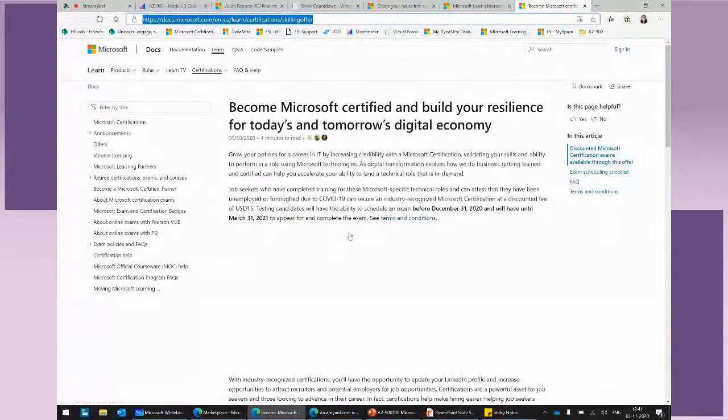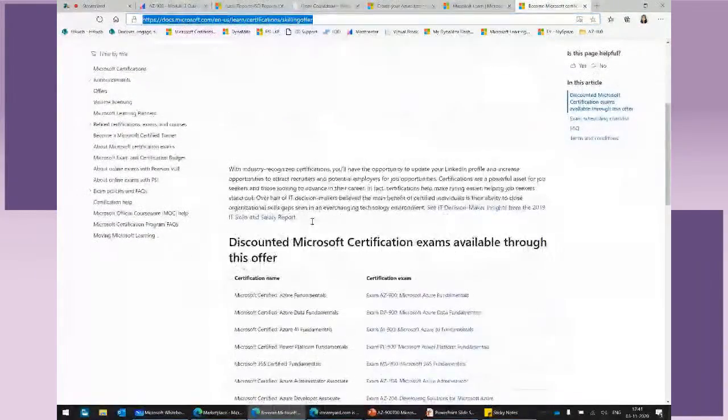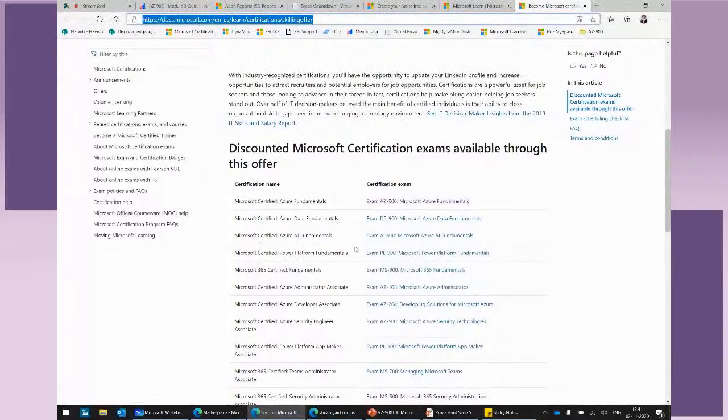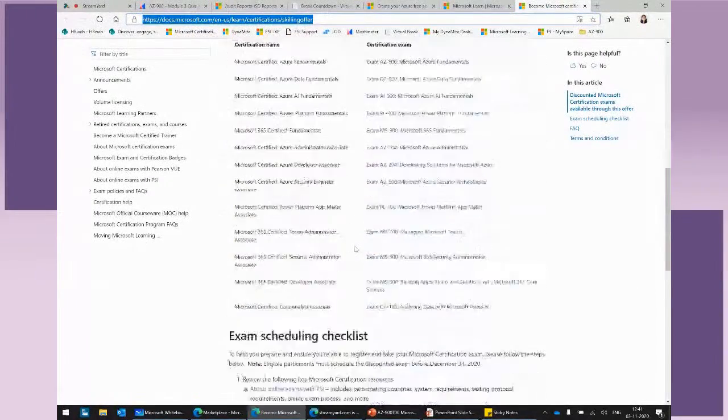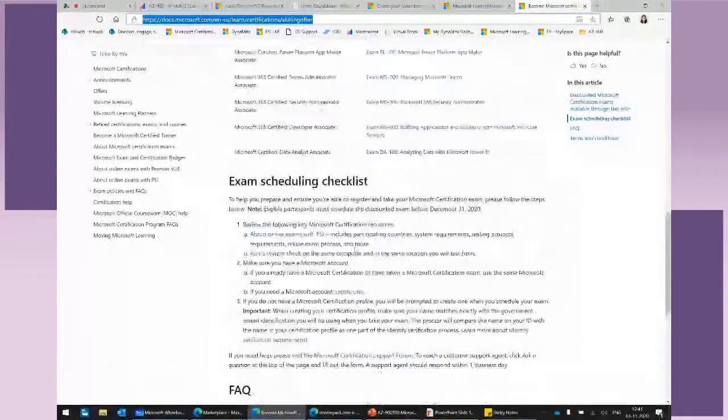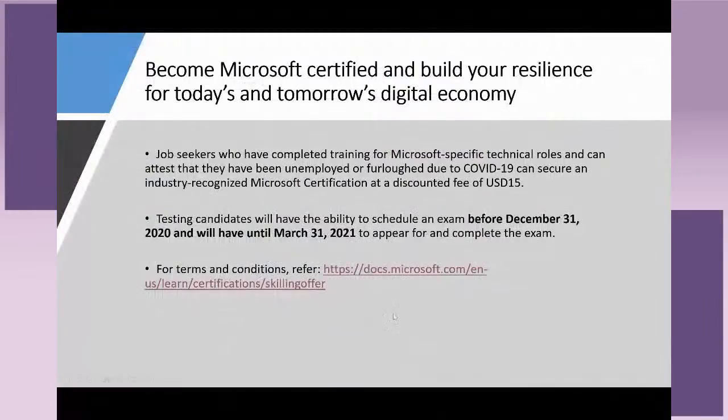See, you have a lot of FAQs here, on how you can take up the certification and which certifications you can take through this discounted option. You can get all those details from here. So please do go through that.